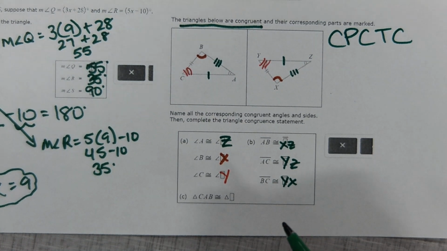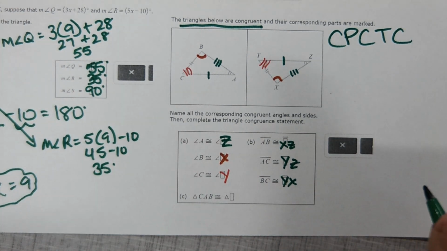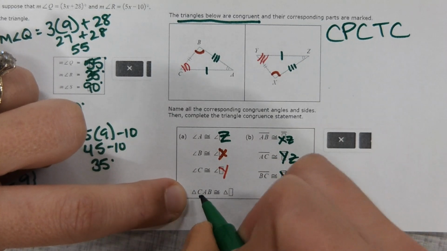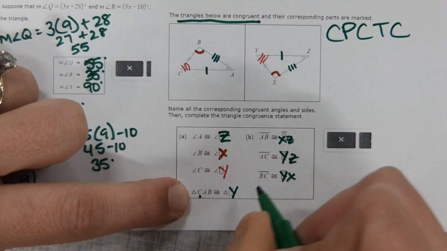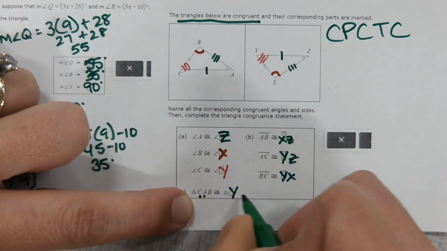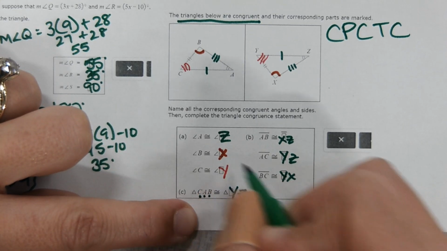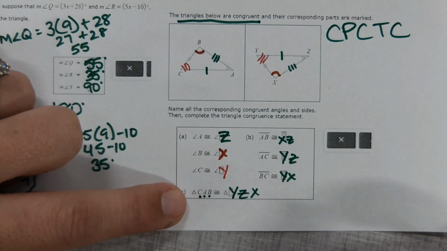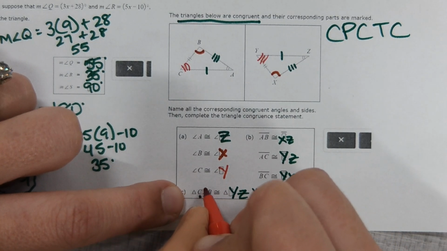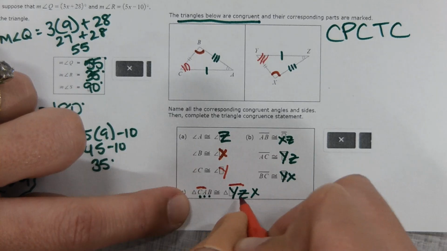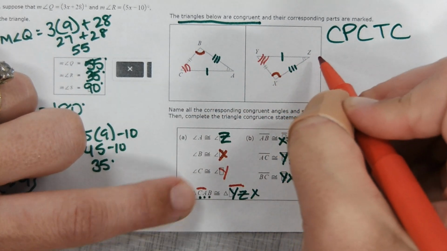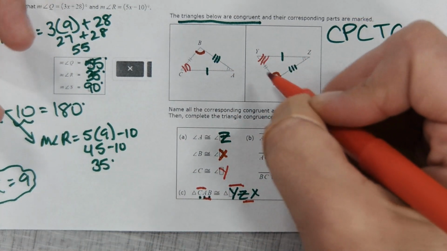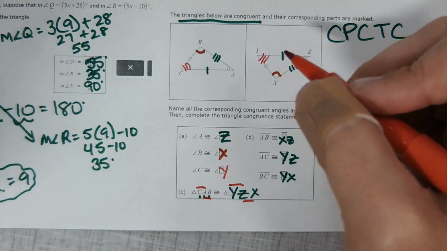And then the last part, it wants us to make a congruent statement. With the congruent statement, everything has to be in the same order. So angle C matches Y, so Y has to be the first letter. Then angle A matches Z, and then B matches X, like that. So everything has to be in the same order. And then when you do that, all the segments will also match. So like the first 2 letters here, CA, that'll match segment YZ, and if we look over here, it does. Or the last 2 letters AB match ZX, and yeah, it works. So we'll be learning that today.